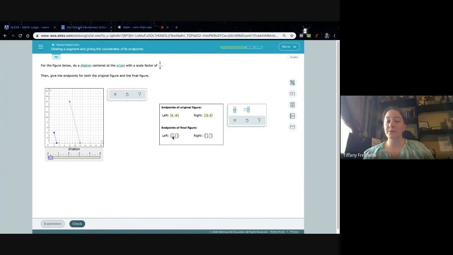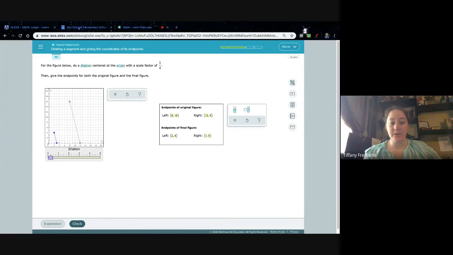All right, so that relationship we were talking about on the last page still holds true. I can still multiply by this scale factor. And I know, for whatever reason, fractions do freak people out. But really it just means the number on top is multiplying, the number on the bottom is dividing. Multiplying by 1 never changes anything. So we want to just divide by what's on the bottom. So I'm going to take 8, and divide by 4, and I get 2. And I'm going to take 16, and divide by 4, because remember, we're dividing everything by this scale factor, and I'm going to get 4. Next one, if I divide 12 by 4, I get 3, and then 0 divided by anything is 0. As long as 0 is on the top, that's perfectly fine.